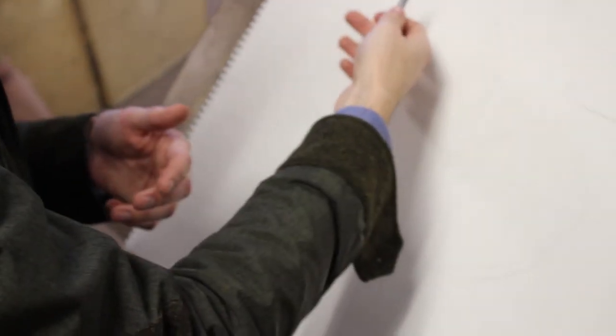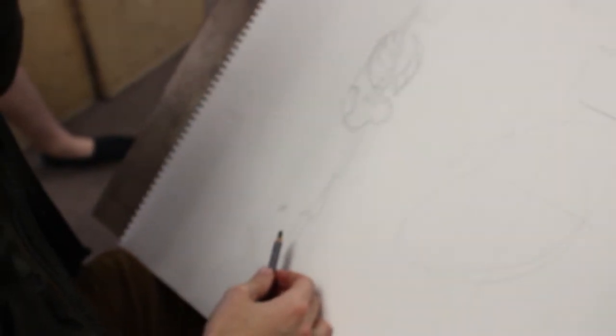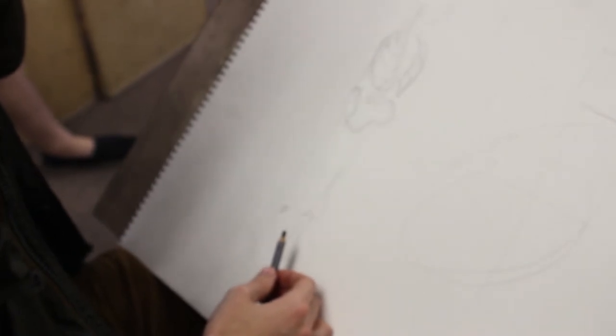Sighting and measuring is super important. You do your messy gesture first, then you measure — because you need something on your paper to measure against. You can't just start measuring, make a map, and fill it in. So you make an attempt, measure the object, measure your drawing, refine your drawing. Most teachers would have you just measure and put the grid down and fill it in, but I don't want you to do that. I want you to develop your intuition by correcting yourself, and you'll come pretty close after a while — the measuring becomes just a double check.